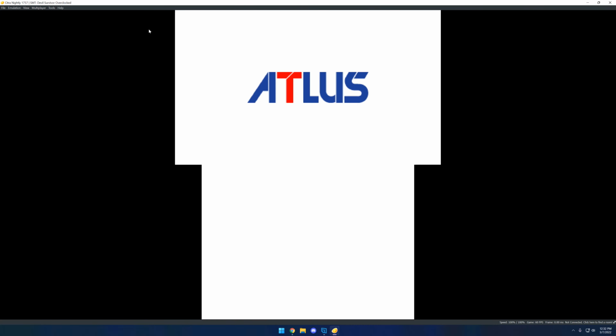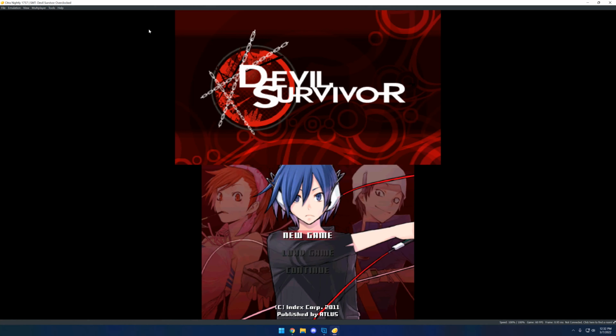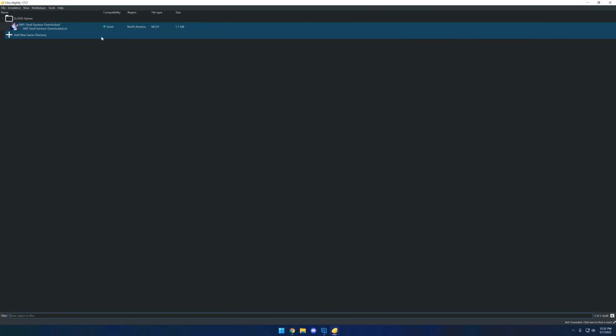And let's hope that it works, right? Let's hope. There it is. It's working perfectly. You're going to go through the menu and everything, and as you can see, it works perfectly fine. However, you might notice that it looks a little ugly. After all, this is a 3DS game being up-resed to a 4K screen or 1080 screen or whatever you have. So let's just go ahead and stop this emulation for now.